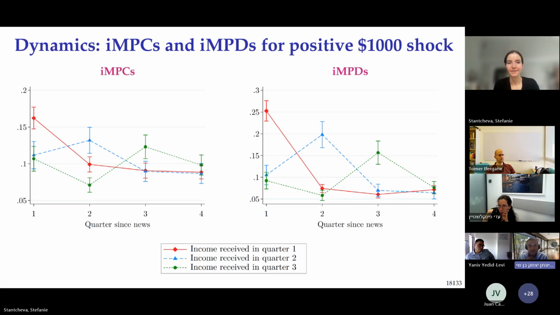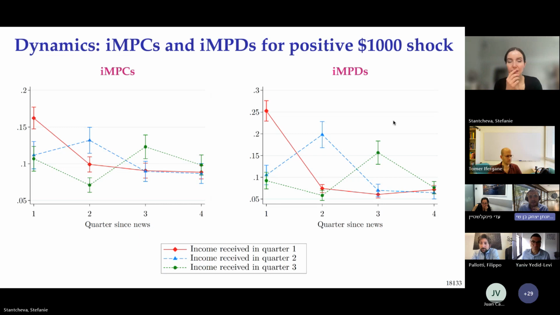Exactly, that was also one question about the cultural environment and all of these questions. I also have two technical questions, but my first one is, okay, so here you are using a $1,000 shock, but what would happen if you increase or decrease this amount? Let's say that tomorrow you do the same experiment with 2,000 or 3,000. Will you have the same result? Is it about the transfer or the sample size? The transfer, the size of the amount.